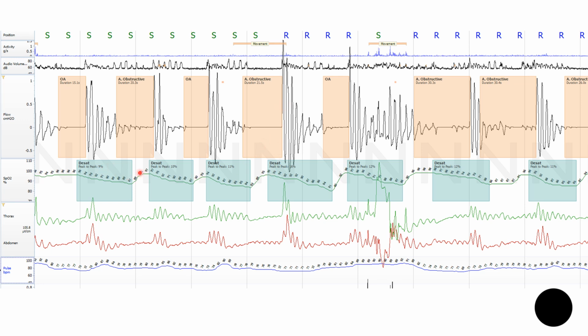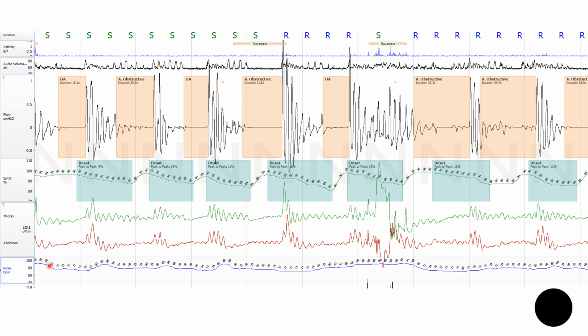There's a little bit of a delay in the timing of how we can pick this up though. We can see that there's still effort, so we know this is obstructive sleep apnea as opposed to central sleep apnea, where we would have no effort going on when there's no airflow. We also know this is obstructive sleep apnea because we can see this snore that's been picked up on the audio channel when the airflow resumes.